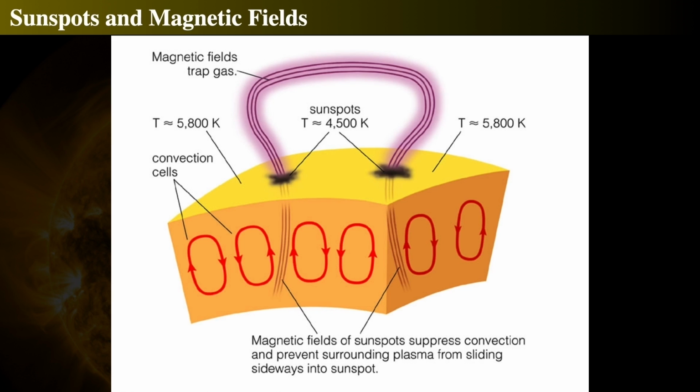So the magnetic field traps the gas and then allows the sunspots to be cooler and deep inside the convection cells, because remember there's this roiling convection that's happening under the sun, and so we have all this motion of hot, hot, hot gas, which is essentially what we call a plasma, and a plasma is an ionized gas. And so if you have motion of an ionized gas, you're going to create electric fields, and electric fields in motion create magnetic fields. And so it's an incredibly complex interplay, which creates magnetic fields that then burst through, and that's the only way that they can go, is that the magnetic field itself creates a loop.